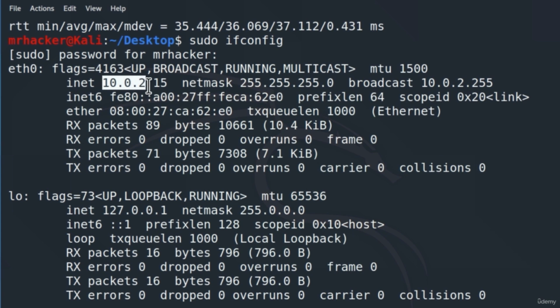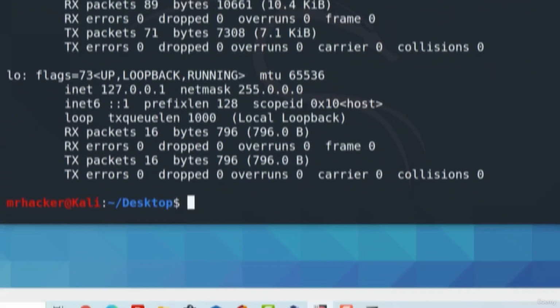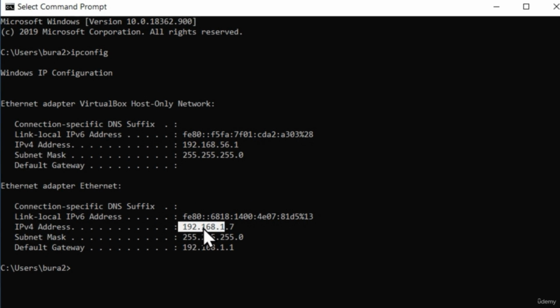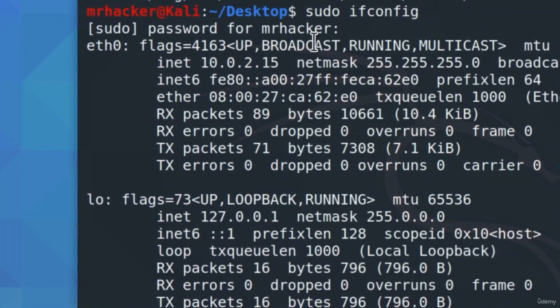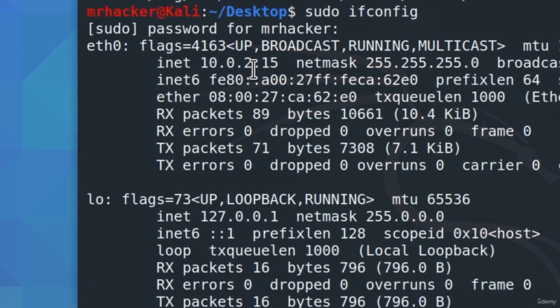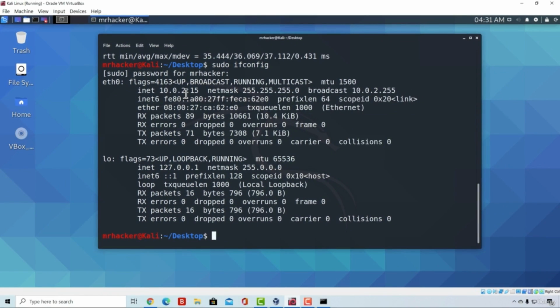It starts with 10.0.2. So I want to change this to start as my physical machine with 192.168.1. To do that, my Kali Linux must receive the IP address from my router. And for all of you Mac users, you can also type in ifconfig in your terminal on your Mac. Basically, you can check the IP address of your Mac the same way that we did inside of our Kali Linux by typing ifconfig.